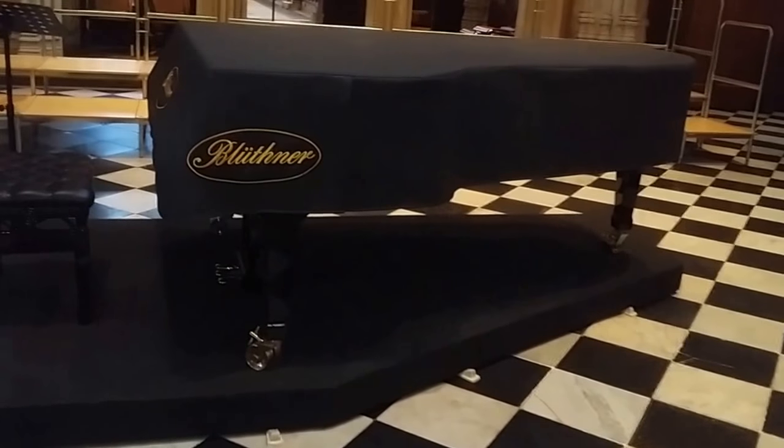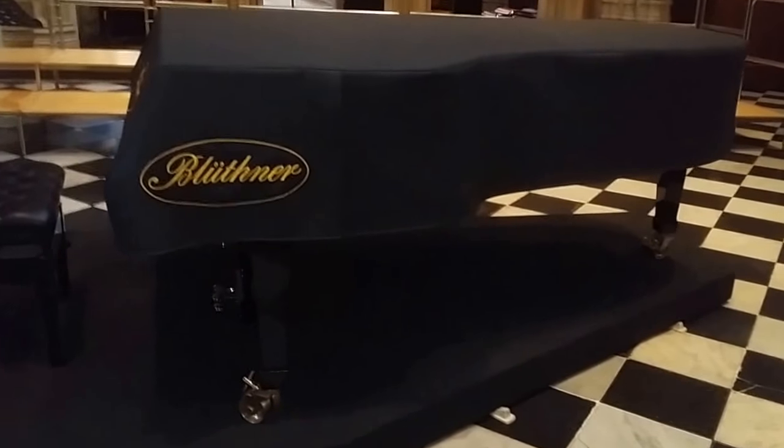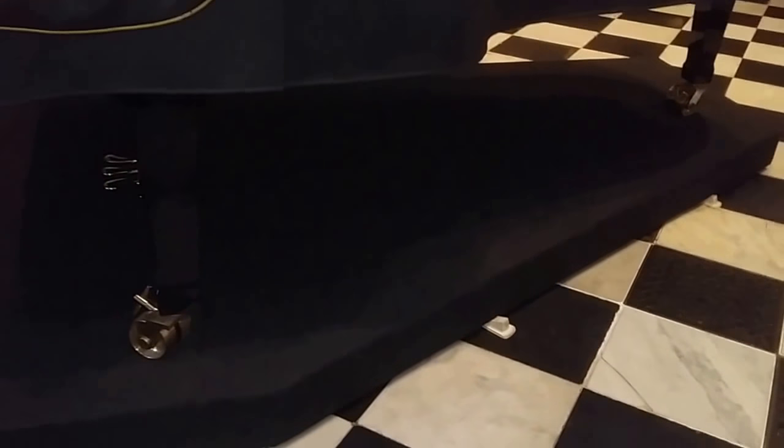Hello, this video is just to think about whether it's necessary to tune a concert piano or not. You might say immediately, yes, of course, before a concert it needs tuning. But I want to think about this together because this piano is immensely stable.